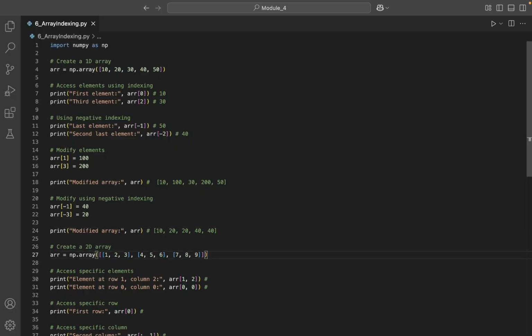Next, a two-dimensional array is created, and for a two-dimensional array one needs to keep in mind that each inner square bracket represents a one-dimensional array, and it represents the number of rows available in that array, and the elements within each row represent the number of columns. So here this first bracket refers to the 0th element of the array, then the second is the first element, and next is the third element.